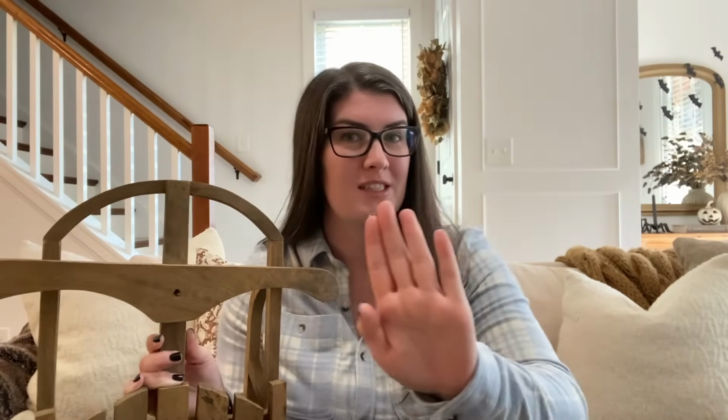I did find this hiding under a table. So when you're looking at HomeGoods, don't just scan across. Look up, down, left, right, everywhere in between. And that's where you're going to find some of the best things, because there's just so much. They can't nicely put it on the shelves, and they do a great job with displays, don't get me wrong, but there is just so much stuff. So I was so excited to find this.